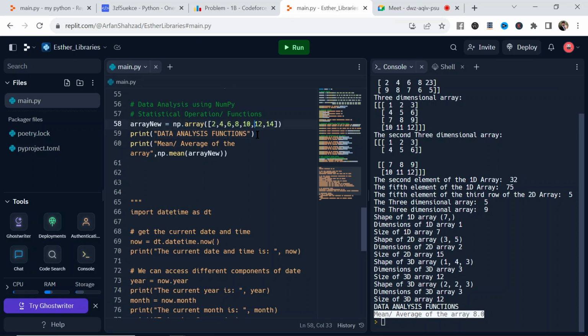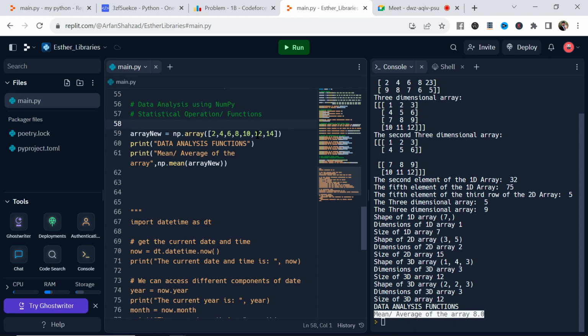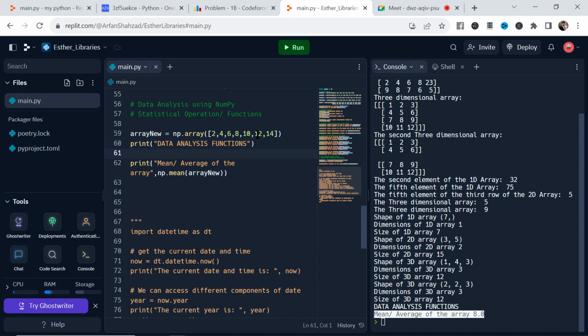How is it calculated? In normal language we call mean an average. So the formula of average is the sum of elements divided by the number of elements. It is the formula of mean.